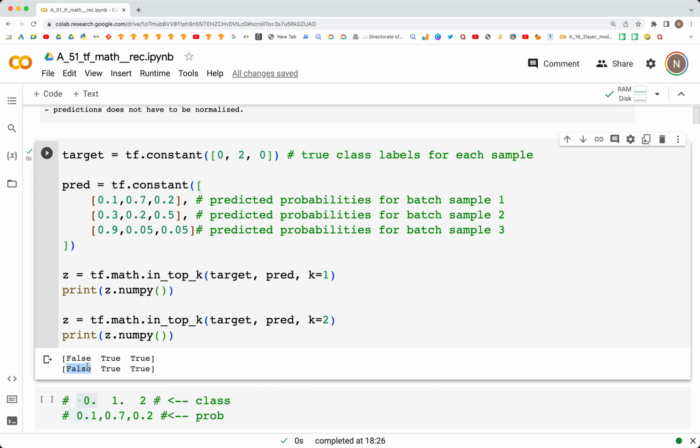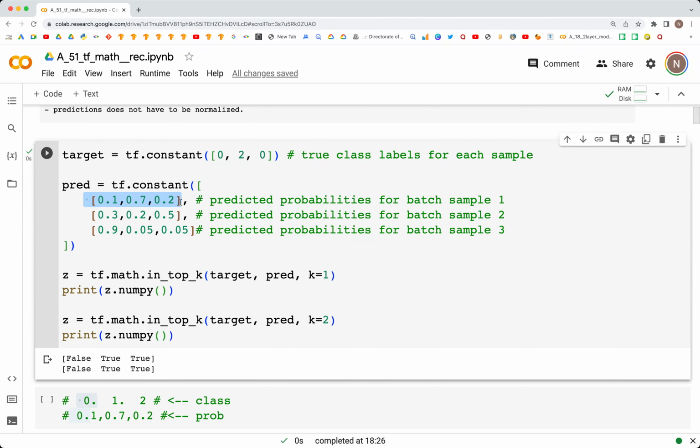Briefly, what we are trying to do here is, for each row, we are looking at the probability values. In general, for the highest value, we assign that row to that particular class. And sometimes the highest value can be relaxed a little bit, and we can say instead of highest, let's look at the top two values or top three values. And if our probabilities are in that, then we can say that that's a correct prediction.